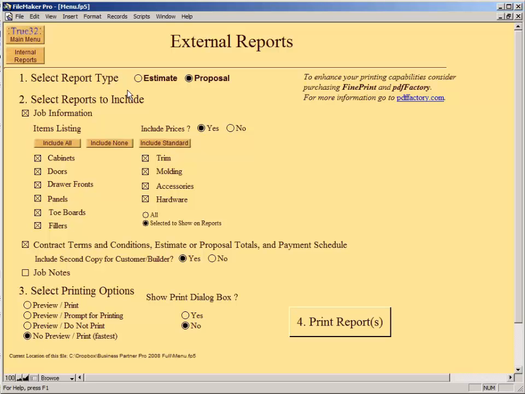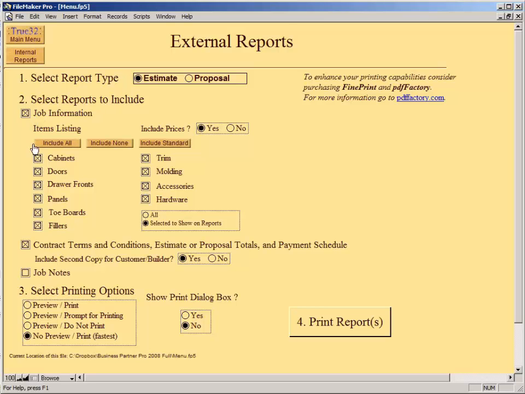The report the customer would typically see first would be an estimate, and an estimate is just that, an estimated cost of what their project would be based off of whatever information you've received at that point. Most of the time I'm estimating off blueprints or sketches, and so this is the report I would use. It would not include drawings, although it could if you wanted to do that, but mine typically do not.